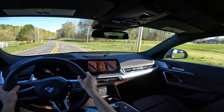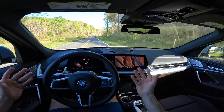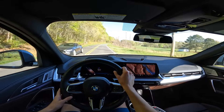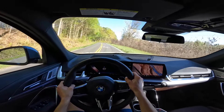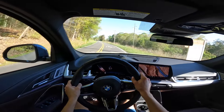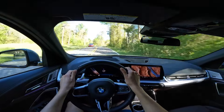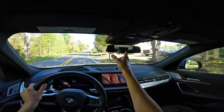Overall ride quality — this is a really nice car to be in. You'd think BMW's smallest crossover SUV would feel kind of cheap, but it doesn't. This thing feels very comfortable, incredibly quiet, and very smooth with the adaptive suspension. It rides like a more expensive BMW. When you take turns fast, this thing is very composed. I love that it has the Pilot Sport 4S tires — those are what I have on my sports cars, so seeing them on a crossover is kind of cool and it makes the car feel more fun, agile, and confident.